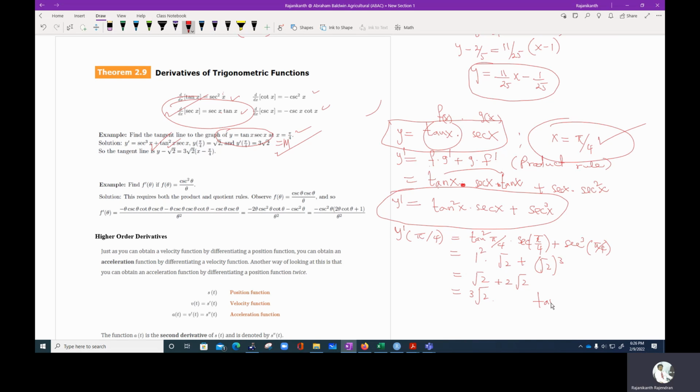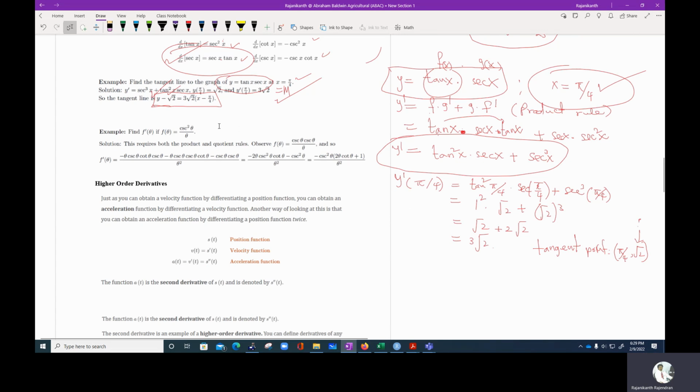So all the time you need to find the tangent point if you are given the x value. The x coordinate is given, pi over 4, and if you plug it into the function y, you will get square root 2. You need to find this by plugging pi over 4 for x into the original function y. Okay, that's it. When plugging those values, you will get the tangent line equation. So why don't you think about this problem and make sure that you understand this.